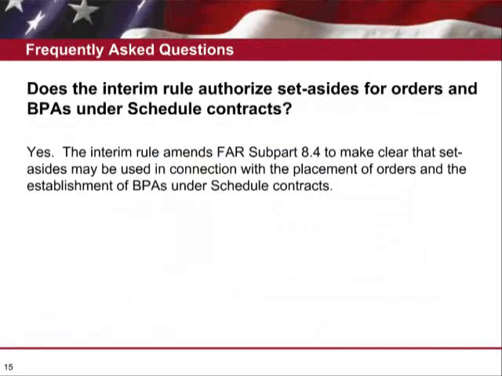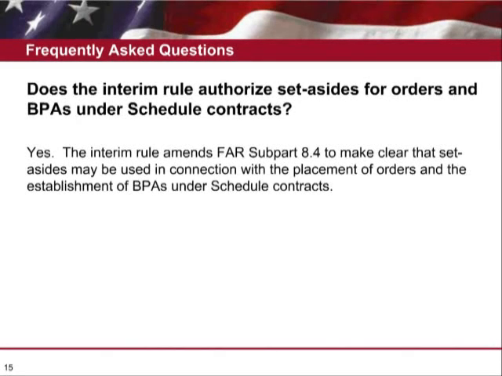Okay, so now we move into the FAQs, the frequently asked questions. First one is the very basic. Does the interim FAR rule authorize small business set-asides for orders and BPAs under scheduled contracts? And the simple answer is yes. The interim rule amended FAR subpart 8.4 to make clear that set-asides may now be used in connection with the placement of orders and the establishment of BPAs under scheduled contracts.